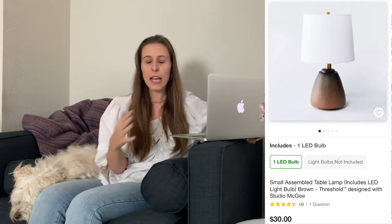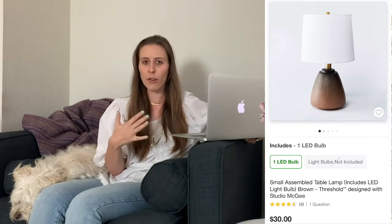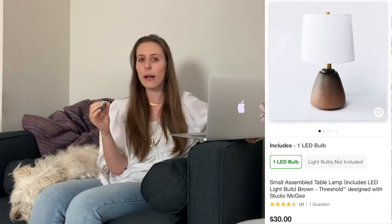The next lamp I want to talk about is the small assembled table lamp. It is so cute. It's only $30 and it comes 100% assembled, even with the light bulbs screwed in. It looks like a piece of handmade pottery that someone turned into a lamp, and to me it looks very high end — not even like something you'd get at Pottery Barn or Crate and Barrel. It looks like it comes from a very expensive boutique or maybe an art or pottery studio. It's the perfect thing to put in an entryway or on a small table for styling and a little bit of light.